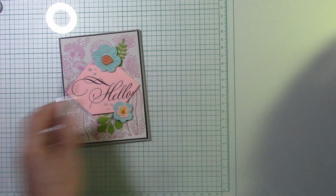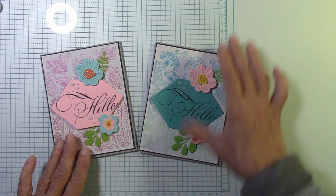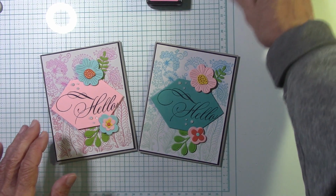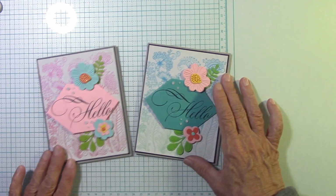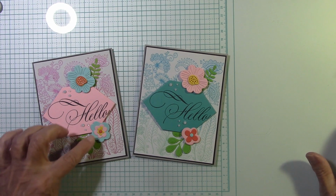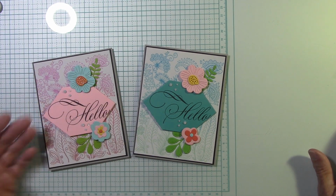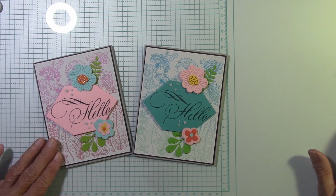Oh my goodness. So, in the 3 colors of the blue that I used, and then in the 3 colors of the pink that I used, they are both beautiful. They came out wonderfully. And I just really looked at the flowers that I had already made, and I worked around it, and I used my Kaleidoscope Garden for the background.